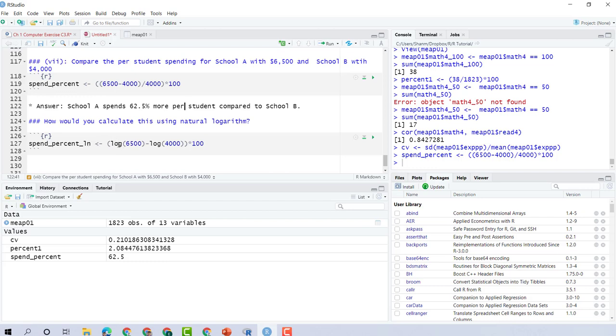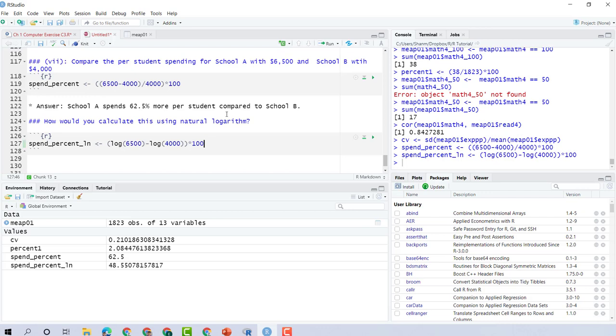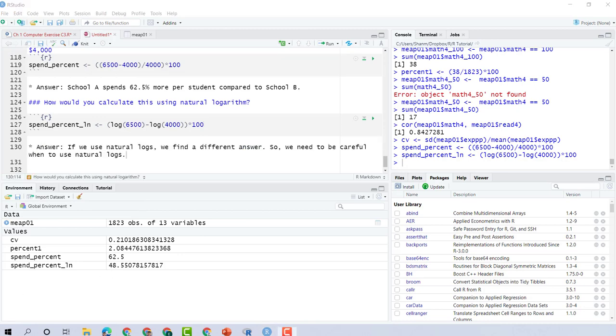You can calculate the difference in the log of the two values. So instead of comparing with 4,000 spending, you can simply find the log difference between the two values and multiply it by 100, and you get the answer to be slightly different.